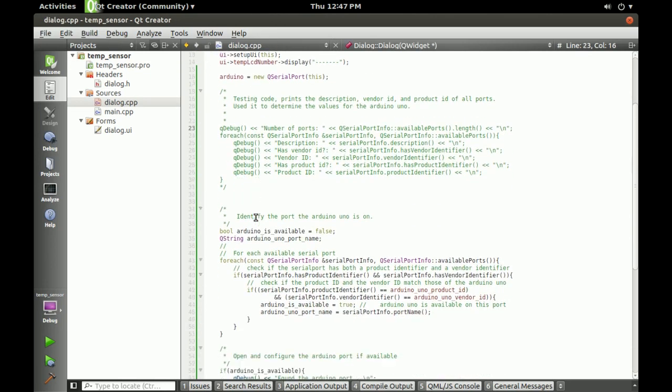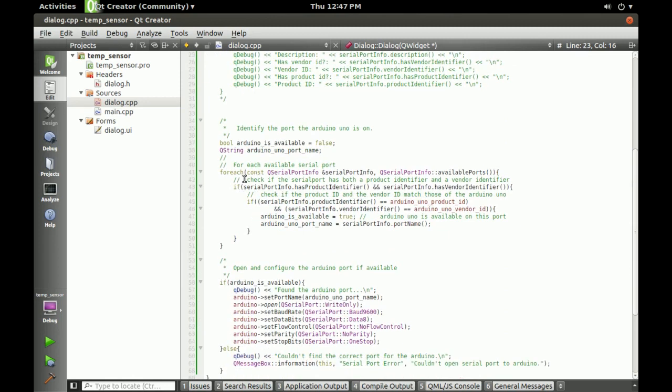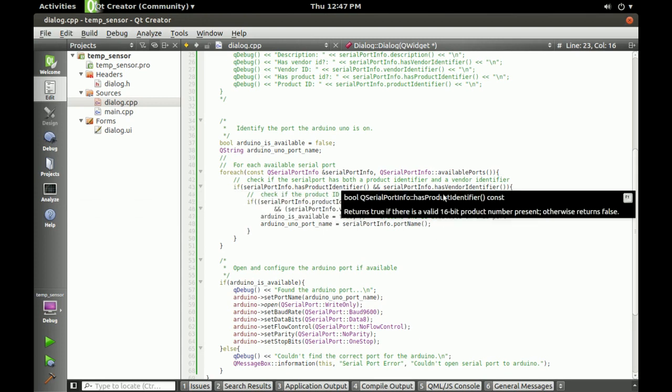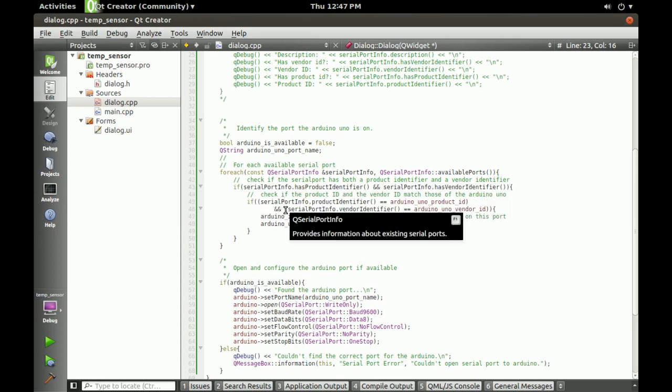With the vendor ID and product ID, basically what I'm doing is going through the list of available ports and then comparing the product ID and vendor ID to the value for each port. And then if the values for the port match the values that I have, then I know the Arduino Uno is on that port.